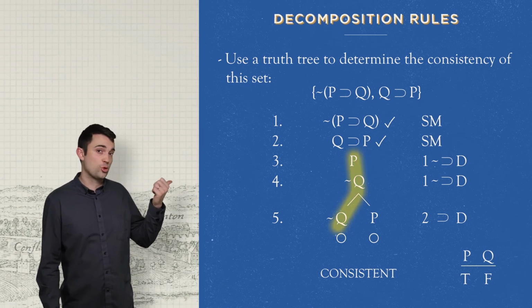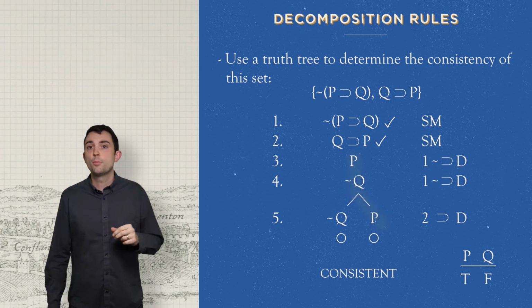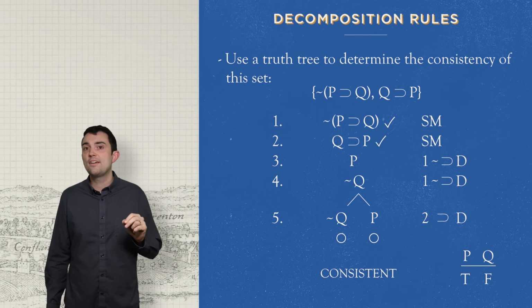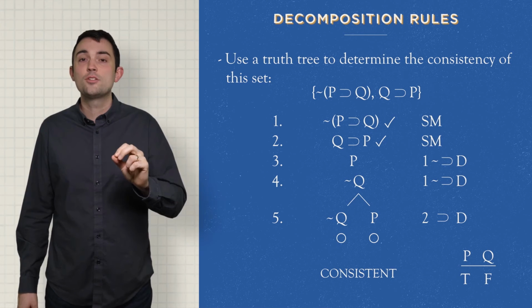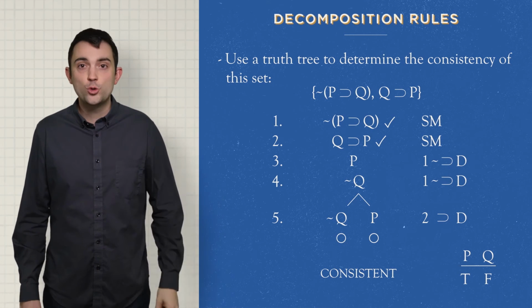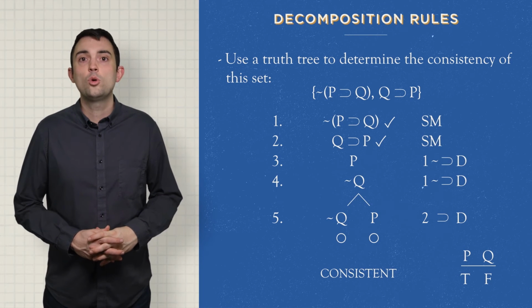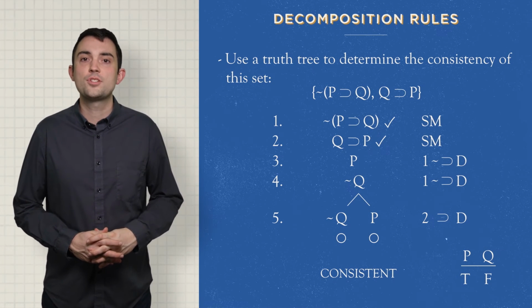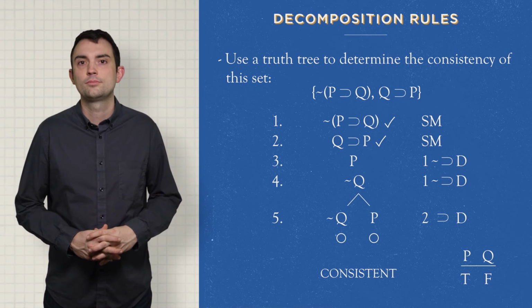Here we have P is true and Q is false, and then here P is true and Q is false. So for both of those propositions to be true, P would have to be true, Q would have to be false. I'd encourage you at this point to pause the video and do a truth table for these two propositions as well, and you'd see that the truth table would also show that these two propositions are true when P is true and Q is false. I'm waiting. Aren't you going to pause it?